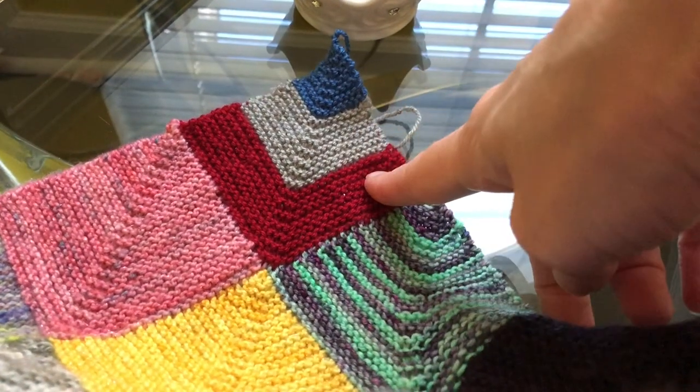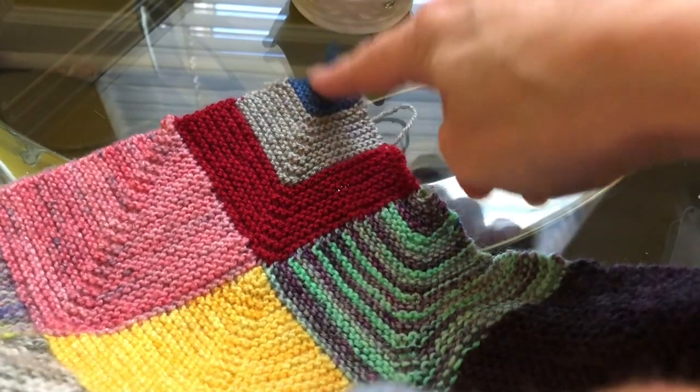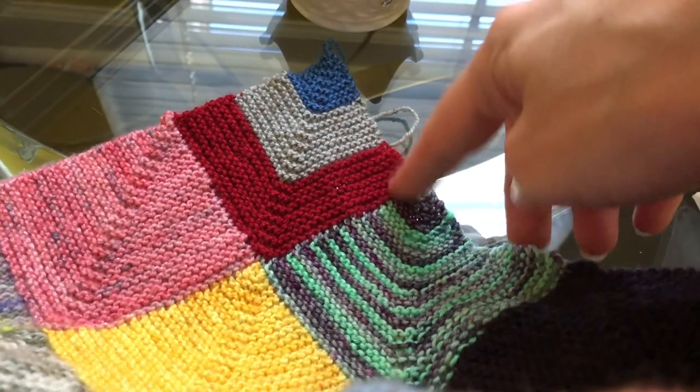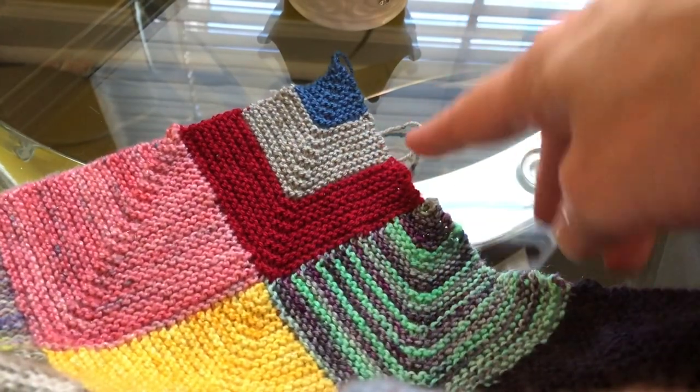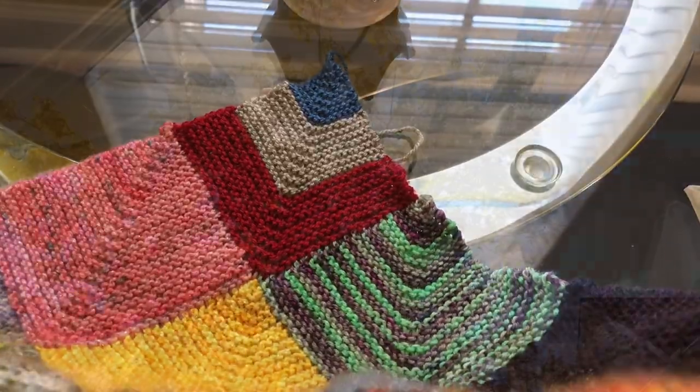It's just three different colors. So I did about a third of it, you know, in one color, then switched, and then switched again. I only had a little bit of each of these left, so it wasn't quite enough to make a whole square. So I figured I'd roll with it and just use what I had.